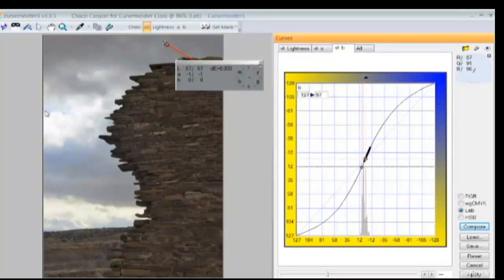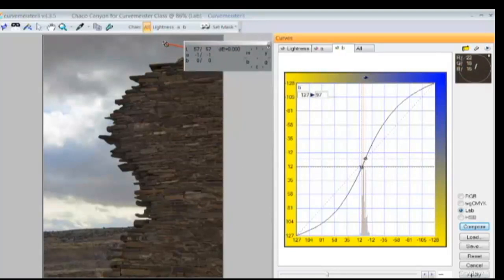And that's actually not bad. It brings the blue back in the sky. Doesn't oversaturate any of the rocks. Nothing terrible sticks out.